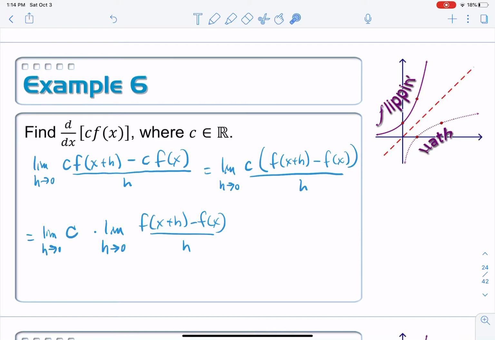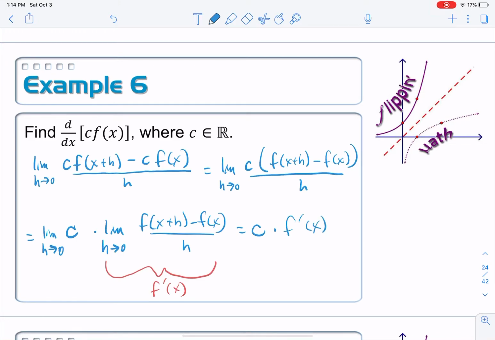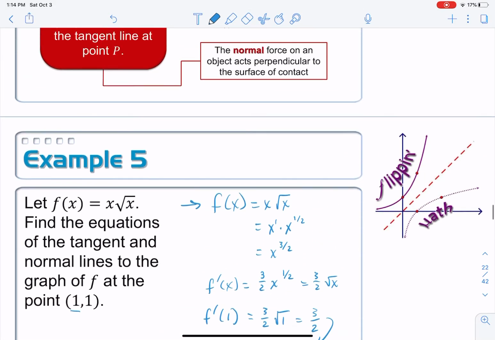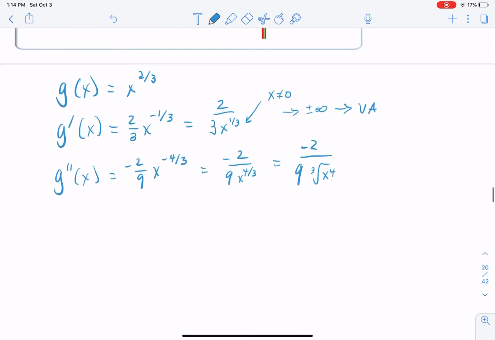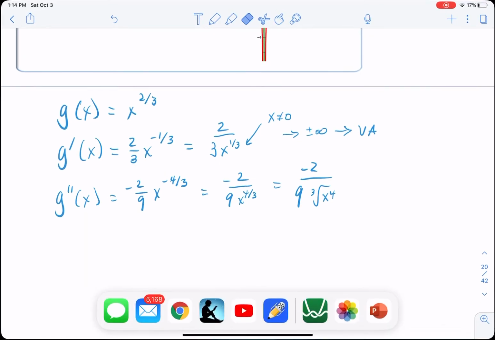All right, let's take this piece at a time. What's the limit as h approaches 0 of c, where c is some sort of constant? Well, that should be equal to that constant, right? It doesn't change. How about the other piece? I think I recognize this for sure. This is f prime of x, right? That's the limit definition of the derivative, times f prime of x. What that means here is that the constant kind of carries through. So whenever we did it back up here, right about here, that constant just carried through, and that's exactly how you deal with constants.